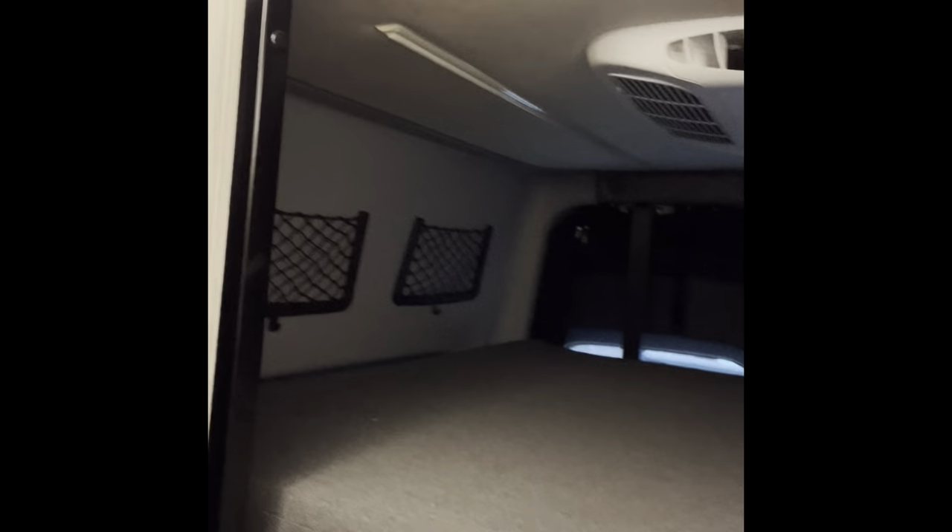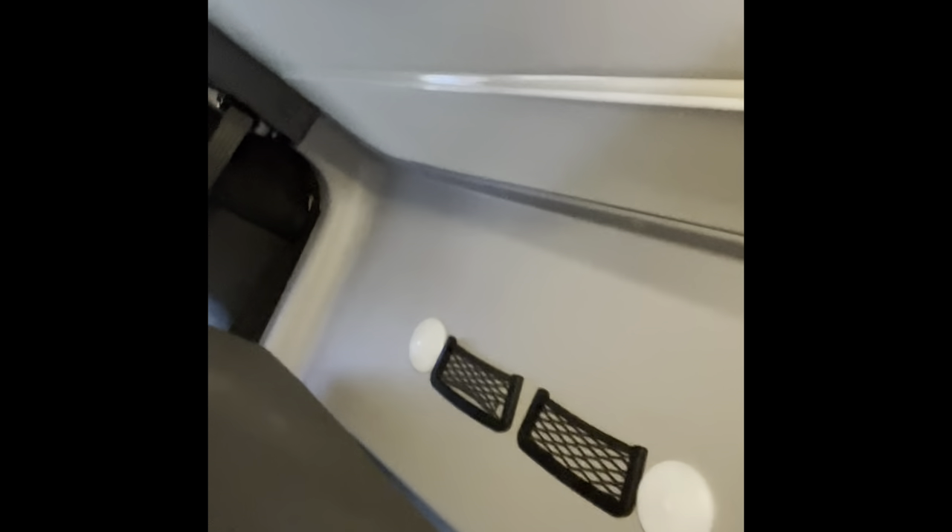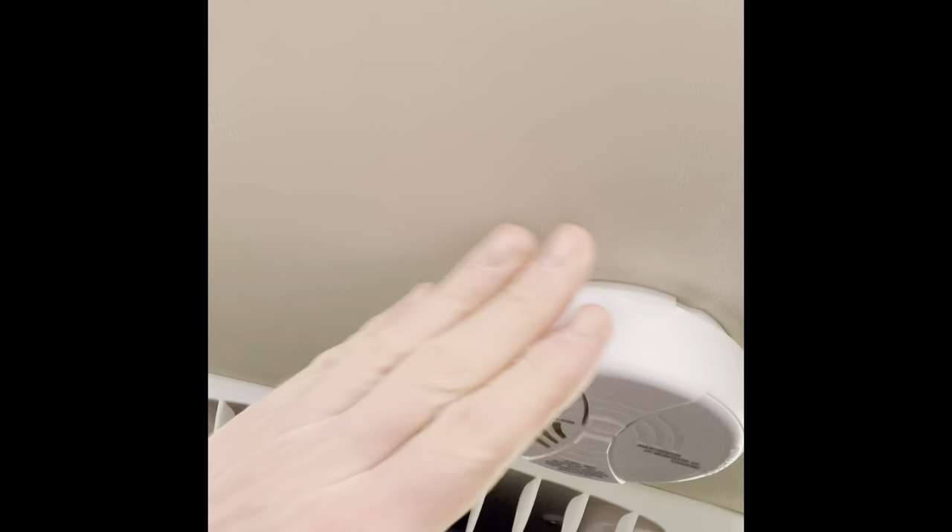Let's talk about the bed. I'll run the bed down so you can see it. Back here this is a brand-new foam mattress and it also has the Foley sleep system installed, which makes it really nice. It comes down quite low; there are storage pockets here and lights over here — you just click and the lights come on. There's also a light switch on the side. You also have an air conditioning and heating unit back here, plus a smoke alarm.